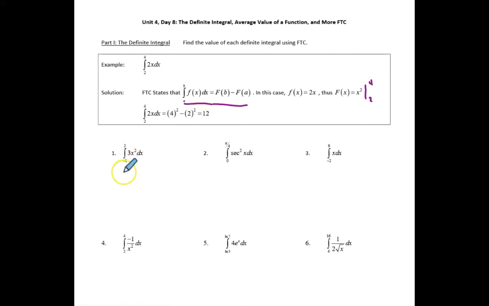So we can do that for each of these examples. And I'll do one more with you, and then I'll have you pause the video, work on your own, and then come back to check your answers. So 3x squared is going to integrate to x cubed by reversing the power rule. And, of course, I will evaluate this from negative 1 to 2. I first put in 2, and 2 cubed is 8. And then I subtract out negative 1 cubed, which is negative 1. So I have 8 minus a negative 1, which is 9.